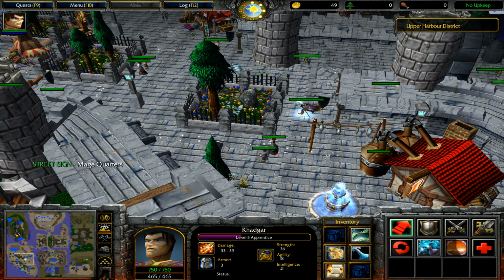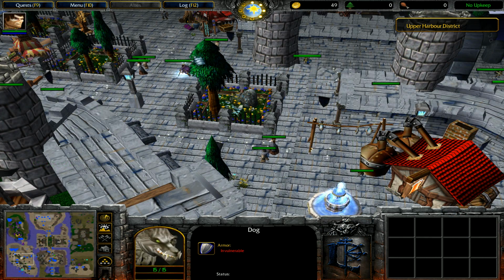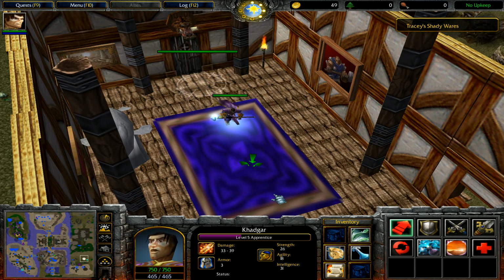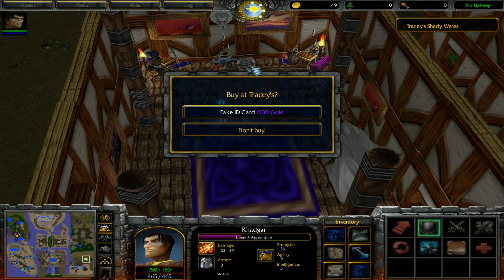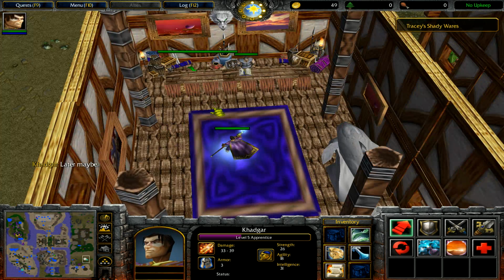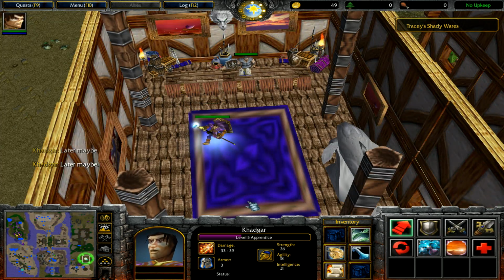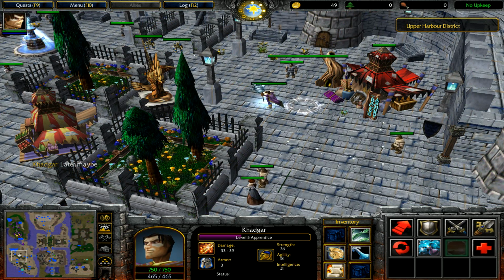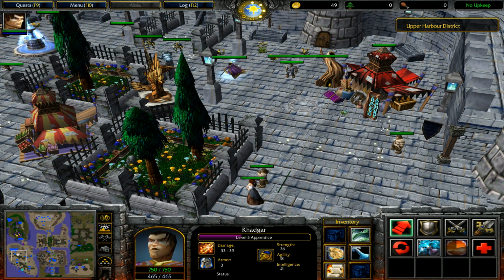Okay, and there's some shops up here. There's something up here. Another tavern. Someone injured. Ultimately, I think I'm going to need to find a way to get money. Fake ID card, 1,500 gold. Later, maybe. I've got to keep track of where all these shops are where we can buy the different things. Okay, so we can't do anything there.